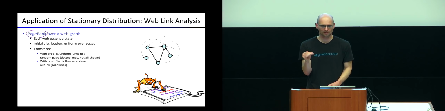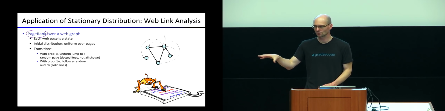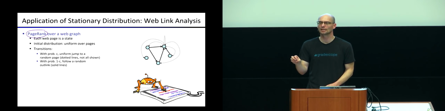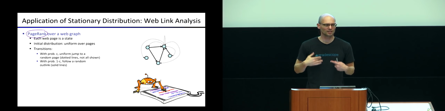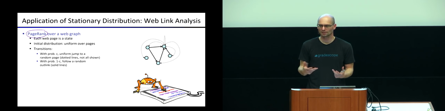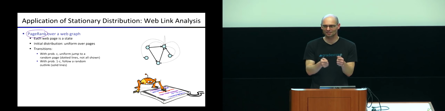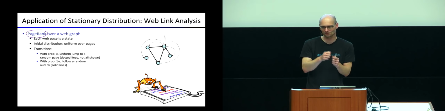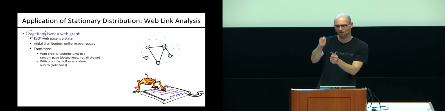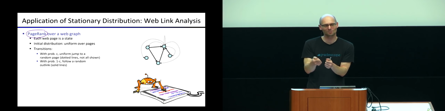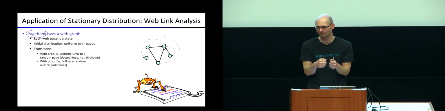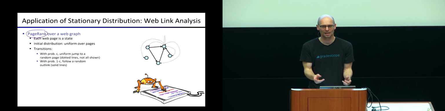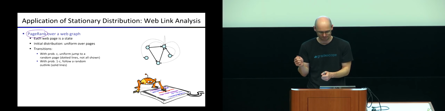When you were to search something in previous search engines, it would either just return websites that have matching words, but not know which websites are more interesting, or somebody would manually curate and say, I think this website is more important than this website, so if there are multiple websites with the correct word, let's show this one over that one. So that was a manual page rank, which is really hard to do, a lot of work, very expensive to hire people to do this. They have to constantly crawl the internet. Google came up with a way for a computer to just crawl the internet and assign the page ranks automatically.